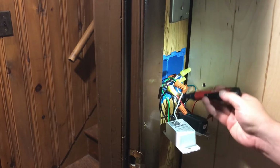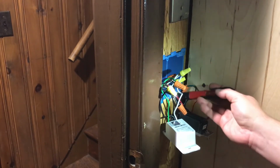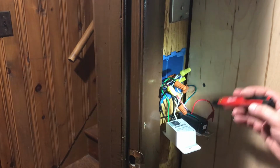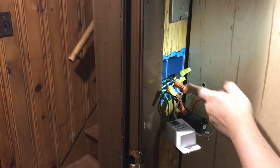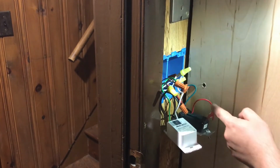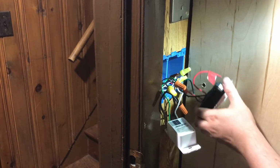So, see, I'm using my tester. Make sure you don't sense any power or anything, because you do not want to get electrocuted. Be very careful. So I'm going to get this hooked up. We're going to get this one off right now.